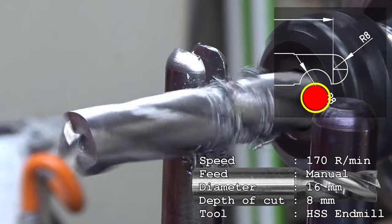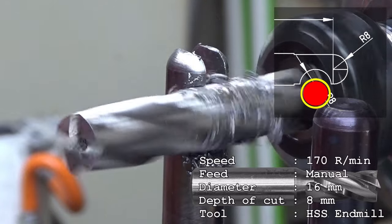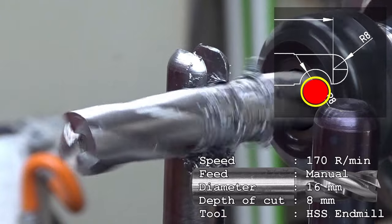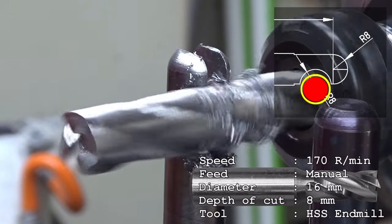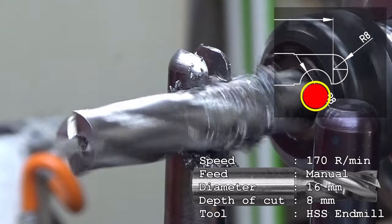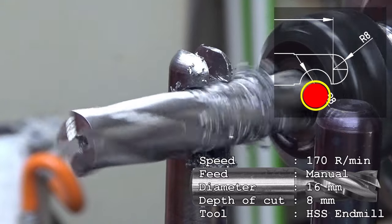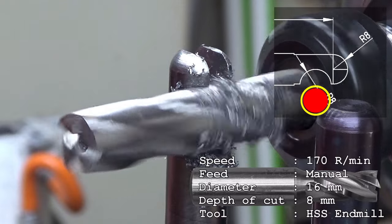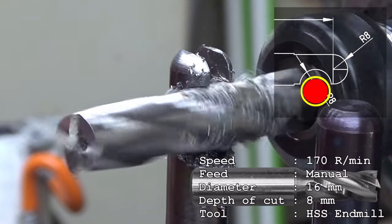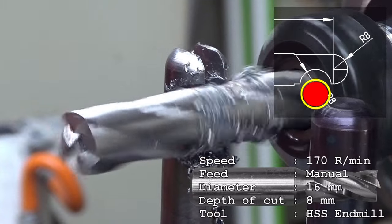Okay, we are approaching, but it's still not enough yet. Need to go a little bit deeper here. Oh yeah, that helps. The cutting oil really helps here. I can feel it because I'm feeling this manually really. And now we are approaching the point where I should stop, a little bit more, but not a lot. I think that's it.